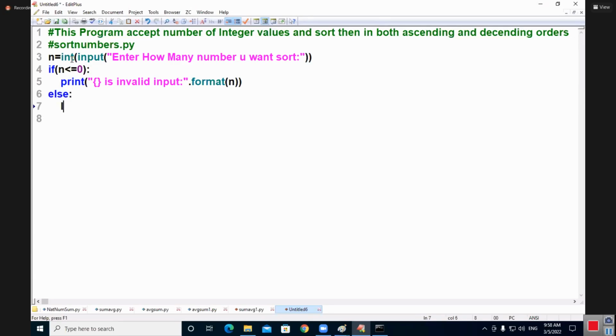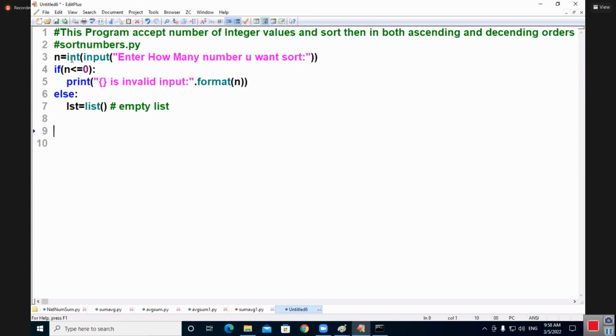Now I am ready to go for the list of elements. Tell me how I should do it. LST is equal to list of, an empty list creation. Why am I creating an empty list? To organize my elements in the list. Why only a list? The sort function is there in the list only. Sort will take duplicate values, unique values, all sorts of values. That's why it's better to go for a list. I cannot go for a tuple because a tuple will not allow appending the data. Very carefully try to understand.